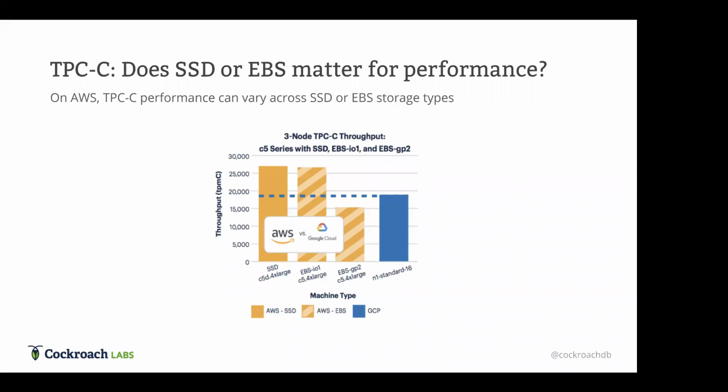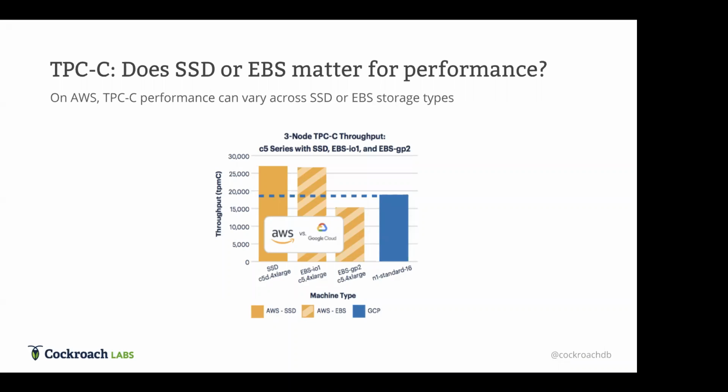TPC-C is measured in two different ways. One is this throughput metric called TPM-C, which is throughput per minute type C. And the other is number of warehouses supported. Each warehouse has a maximum amount of TPM-C that it's allowed. What this allows you to do is, in the benchmark, it actually takes both throughput and latency into account. In order to achieve top throughput, you also have to measure and maintain your latency as well.